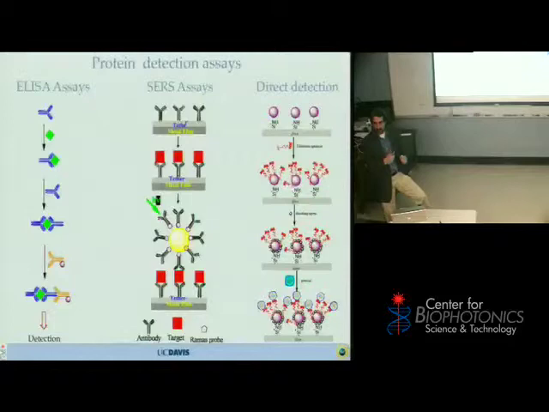So we are also trying to develop ways for direct detection of proteins by immobilizing nanoparticles on a glass substrate, and then you come with aptamers. Aptamers are short single-stranded DNA sequences that are designed to be specific for certain proteins. And you coat this particle with aptamers, and when you have your molecule of interest, it will bind to this, and then you measure a Raman spectrum of the protein itself without using a Raman probe or a fluorescent molecule. This is still in development, and it's a very difficult thing to do.